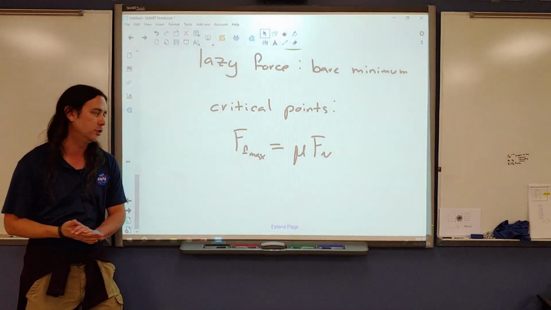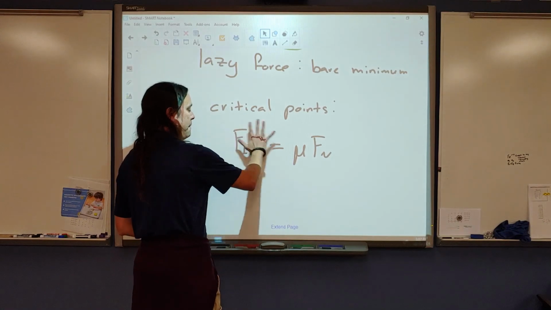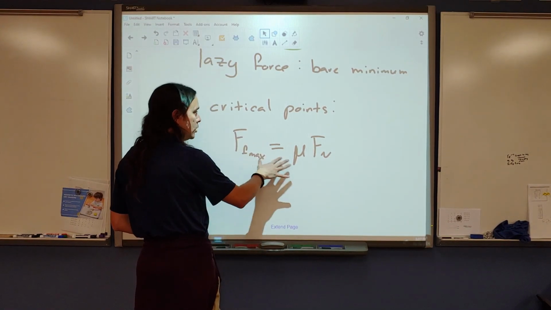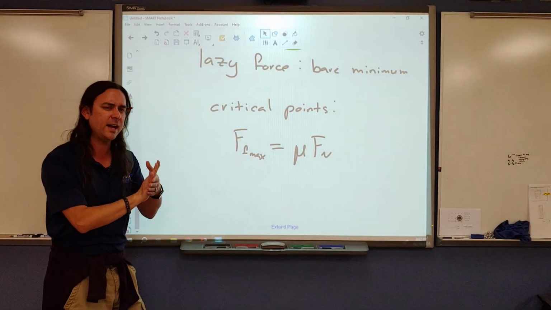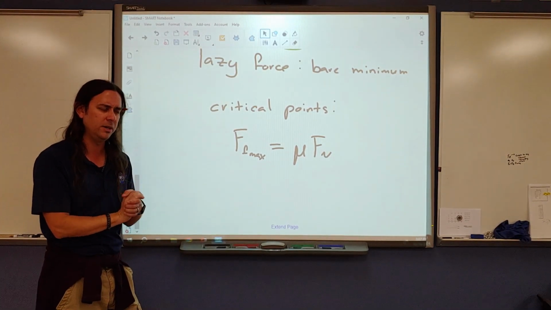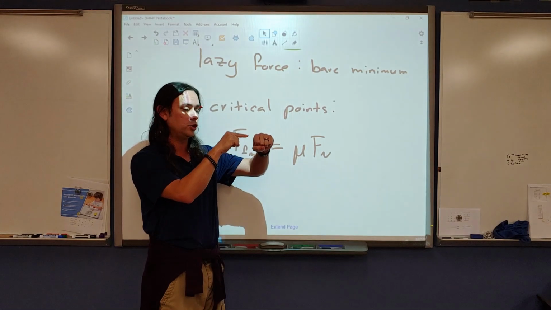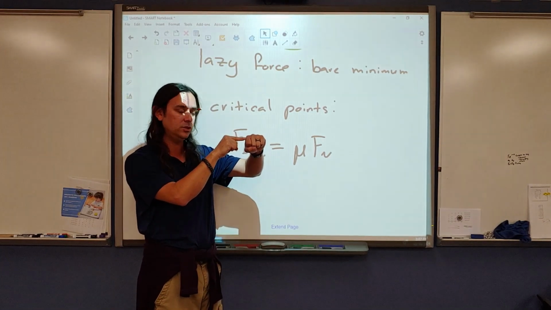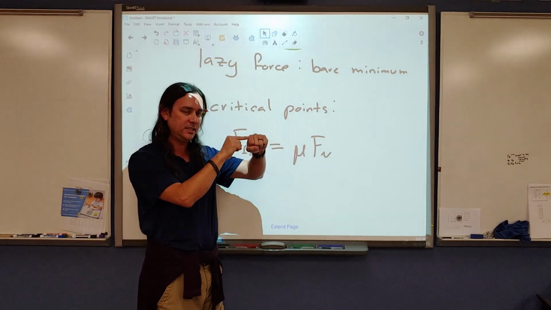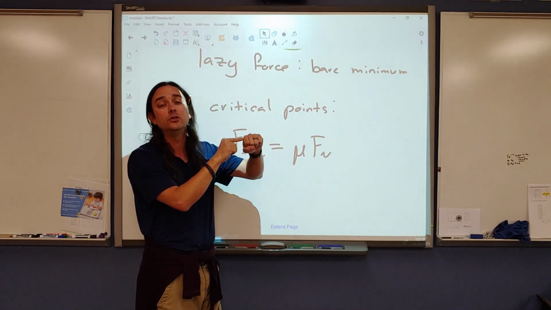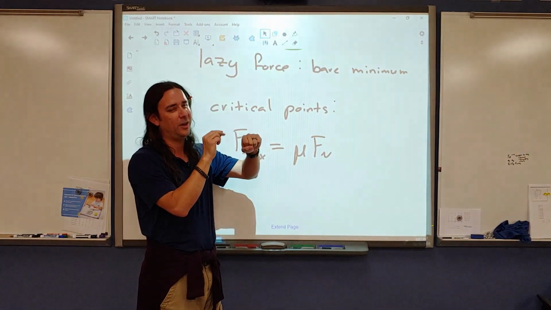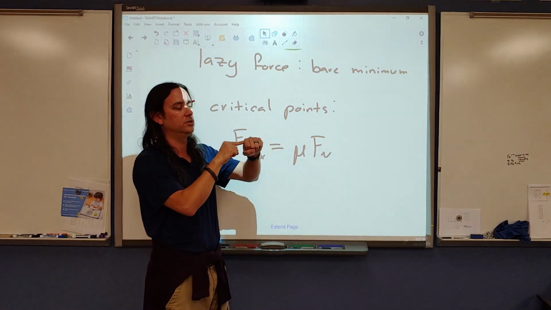And here's the other thing that we're going to do. We're going to substitute in the maximum frictional force to see what the breaking point is. And if I push with exactly that, what's my acceleration going to be? So if static friction can push with 10 newtons of force, and I push with exactly 10 newtons of force, what is the rock going to do? Well, it'll continue sitting there. I need to push with a little bit more than 10 newtons to get it going.